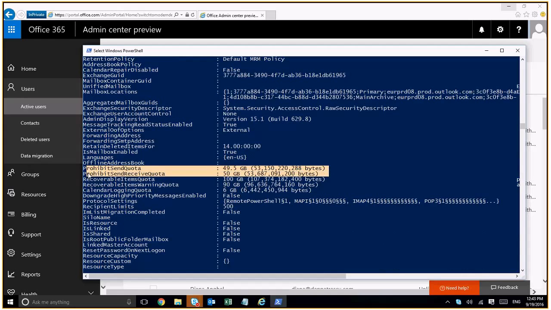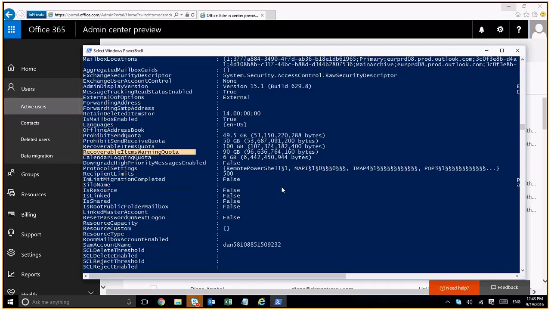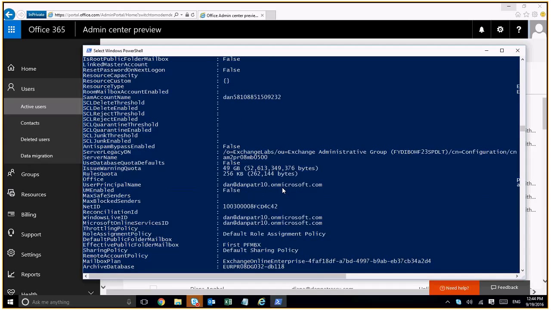We know that each Exchange Online mailbox has a quota of 50 gigabytes, and this mailbox is fairly empty, I would say. Then recover deleted items and so on. So really there is a lot of information that you can find when you run a Get-Mailbox commandlet on a specific user mailbox, and using also the pipe Format-List argument.